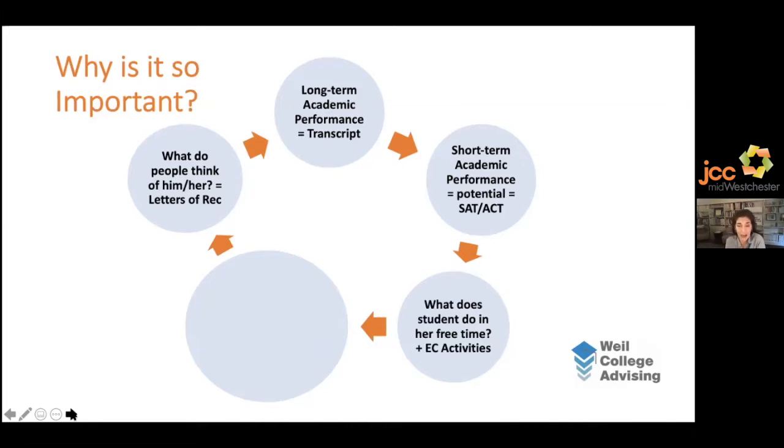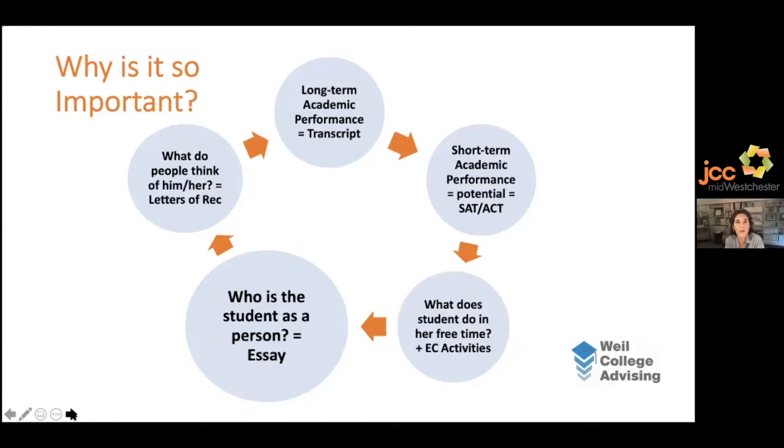But now I have it in a big circle, because that's our topic today. Who is the student as a person? That comes across in the essay. What makes him tick? What do they like? What is important to them? What are their values? Very important for a college. What are the values of this kid? How has he grown throughout these 4 years of high school? That is the essay.